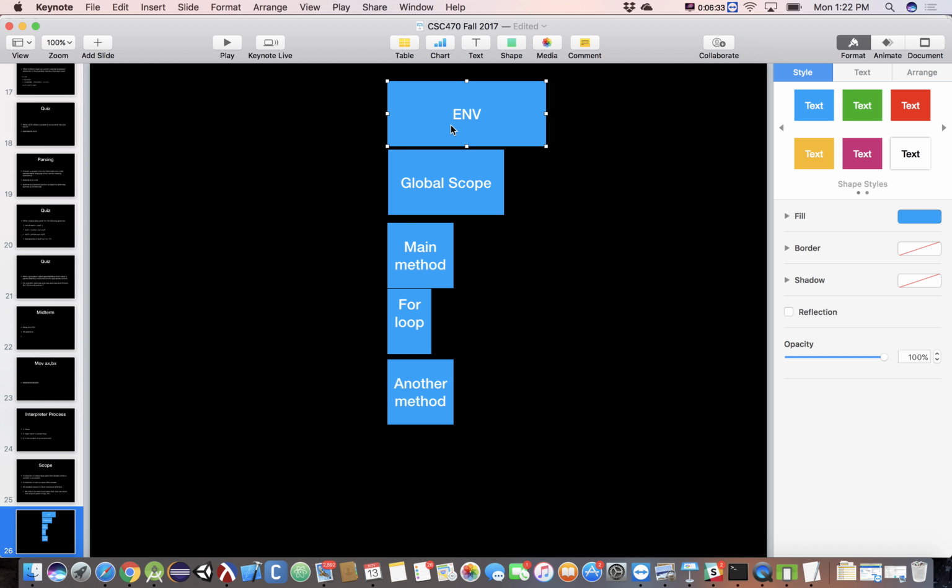So we have this idea of our new environment, which is a scope. Later on, we might say an environment can actually have a collection of scopes. For instance, we kind of think ahead a little bit. When we create a singleton in Java, we're creating another class and putting a whole bunch of static variables in it.